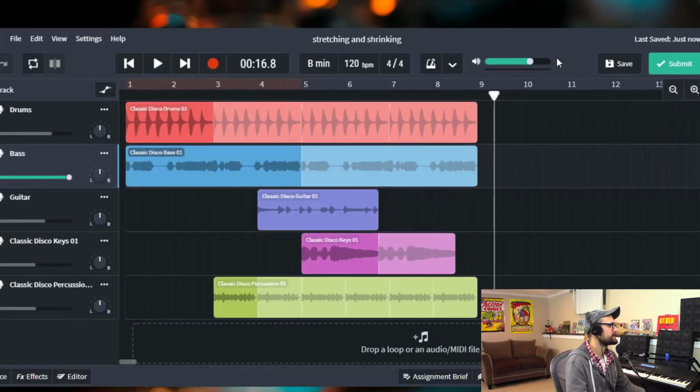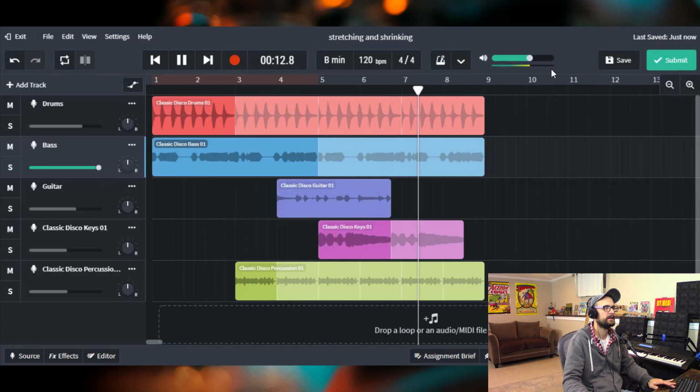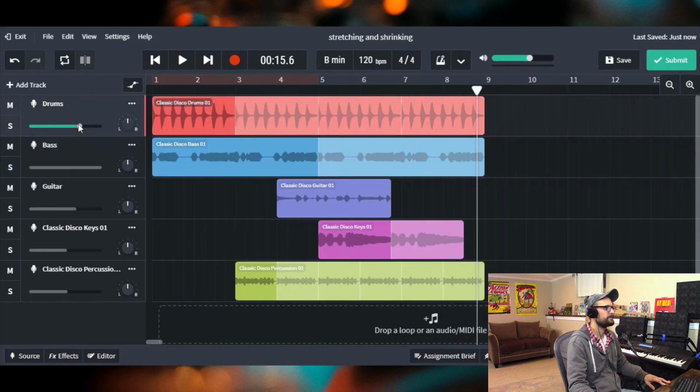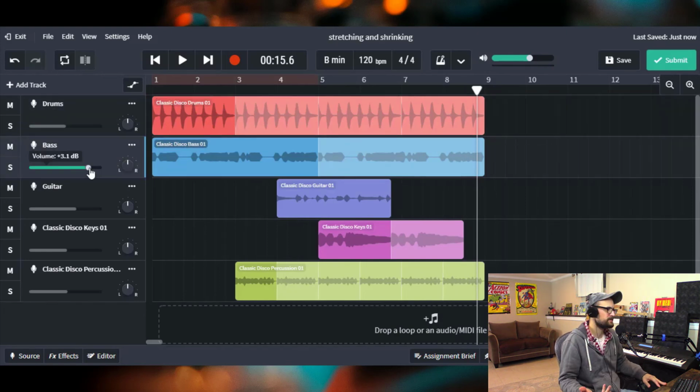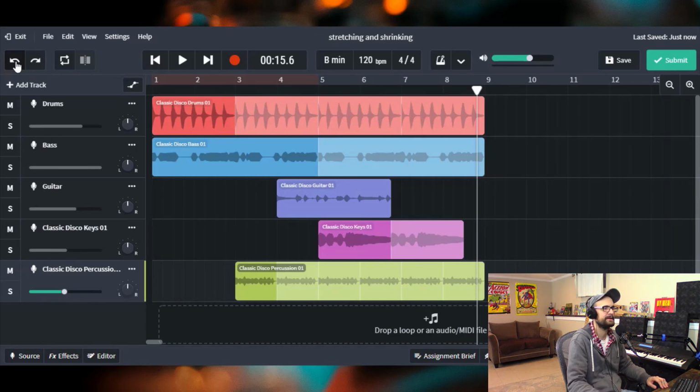There are 2 ways to adjust this. I like to do it this way for my students, which is simply adjusting the master fader. Once you have your volumes matched perfectly here, just go ahead and drop the master fader until you're no longer clipping. That's the easiest way for students to understand. You wouldn't want them to start adjusting each volume and trying to keep track of, did I turn this one down? Did I not turn this one down? That can be a little confusing for them. So once they have their volume set perfectly here and they see their clipping, just tell them to lower the master volume and everything will be fine.